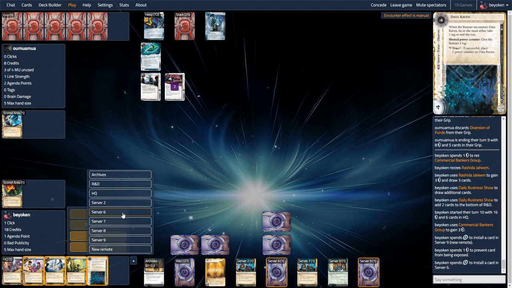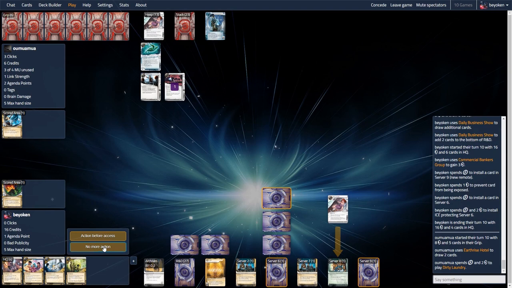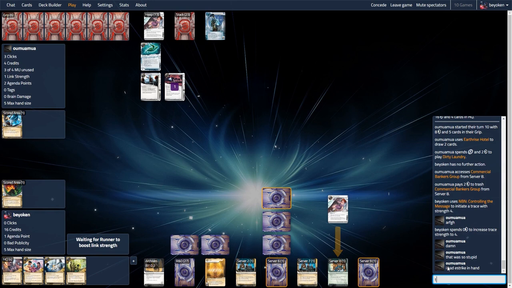Alright, now I'm just debating where to put the Data Raven. Typically, you put it on R&D, that protects R&D quantum predictive models, but I chose to put it on Server 6 instead to really deter this 419 deck from running over my remote. Ormakua is really scary, Ormakua with Dean Lister, doubly so. So, I don't want them getting in there. Dirty Laundry into Bankers Group.